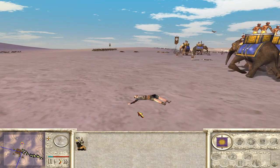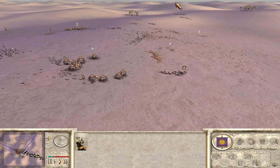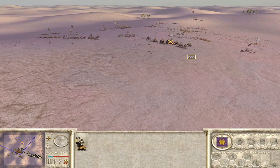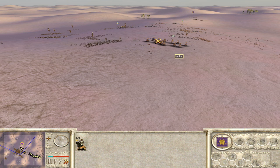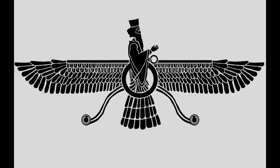That's just perfect. 11 episodes of Cut Content videos, and I never even noticed this. It was there all along. People who watch those videos, they'll know what I mean by that. Macedon uses the Macedonian symbol, which makes perfect sense of course. It was often used on their shields during the time of Alexander the Great. 3 stars. Persia in-game are running their famous flying saucer man, or the Pava.